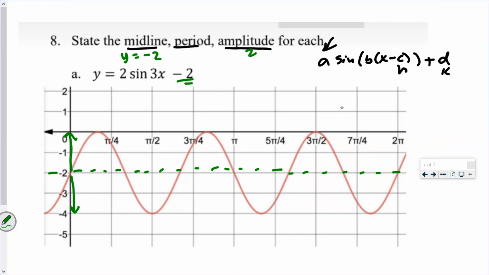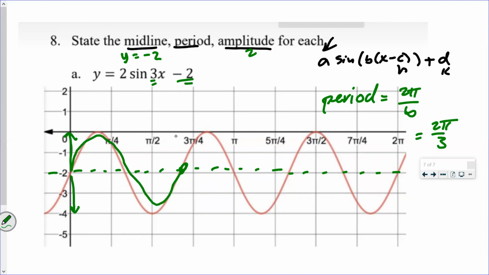And then the period. Sometimes it's hard from the graph. Sometimes it's even hard from the equation. But remember, the b value is not the period. The b value helps me find the period, which is 2 pi over b. So in this case, the period equals 2 pi over 3. And if we look at our graph quickly, it's not the nicest scale for the x-axis, but it actually does work out nicely that this, if there were a tick mark, is 2 pi over 3. Because if I split it up into thirds, maybe that'll be a little bit helpful. 2 pi over 3, 2 pi over 3, here's 3 pi over 3. So it looks like one revolution for that is given pretty nicely.